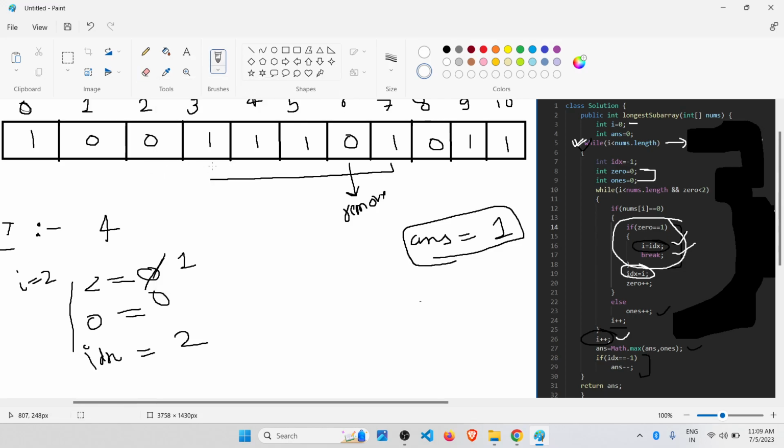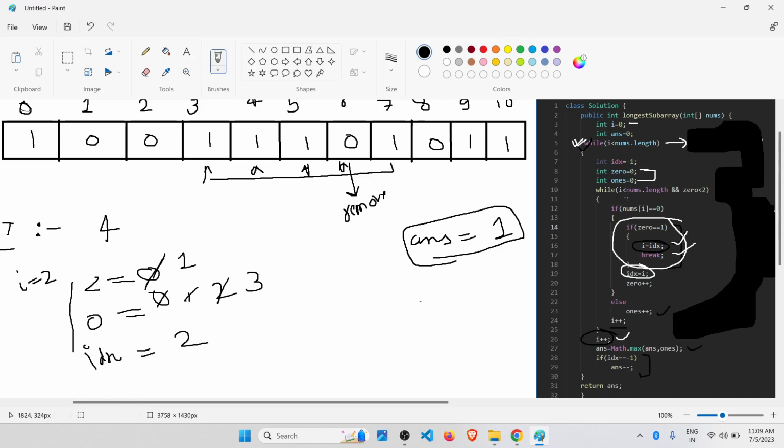So we are over here, I equal to 3. So nums of I is 1, so we are doing 1's plus plus, 1 becoming 1. We are coming to 4, again 1, we are doing this again. Now a 0 comes over here.